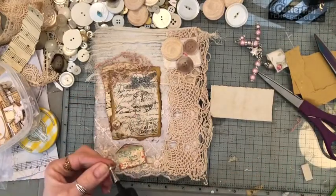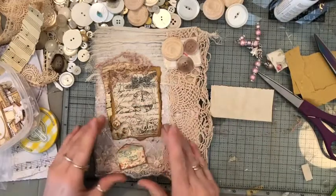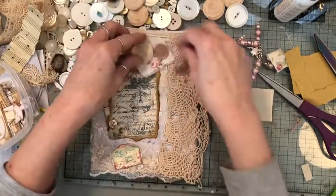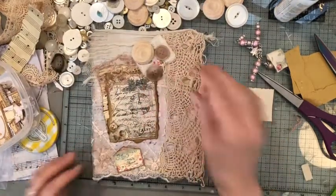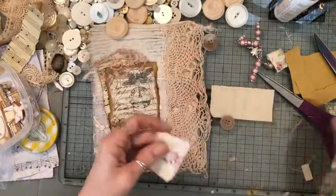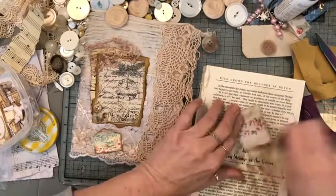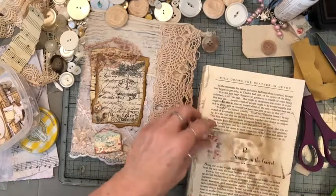Okay, those are cute. I'm debating, do I want to move these over this way a little bit more to cover that up and be sort of on there and sort of on there? Sure. I think that will be fine. All right, we are going to dirty this up a little. Major pickup on the desk here after this because it's quite a mess right now.